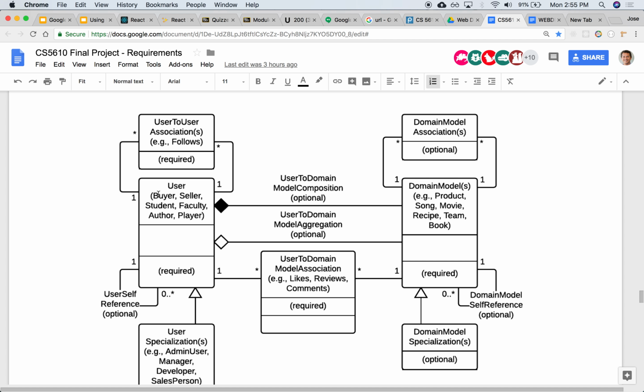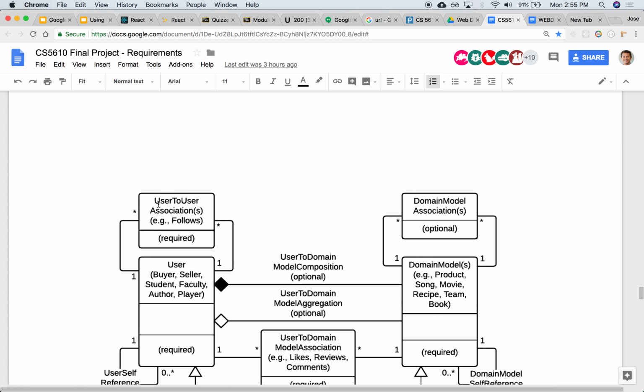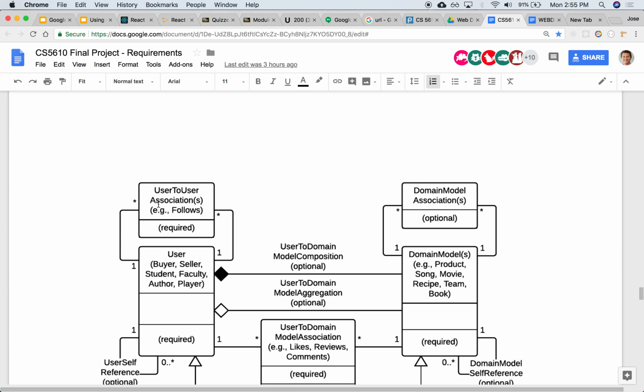This is a very generic UML diagram that tries to capture all these ideas. Here's a user, and the user has a relationship with another user. Maybe a user follows another user. That's a many-to-many: one user follows many users, but one user might be followed by many other users. It's a very easy many-to-many relationship. This one is not required, but it'd be cool: a user has a self-reference, like one employee can be a manager to many other employees. So there's a one-to-many relationship between one row and many rows of the same collection or table. That was not required, but it'd be cool.